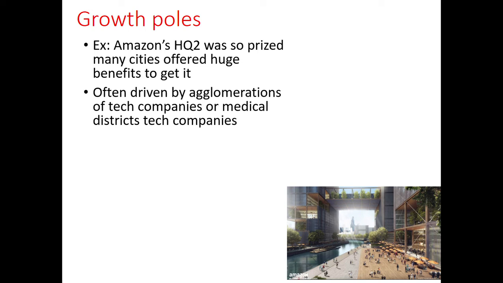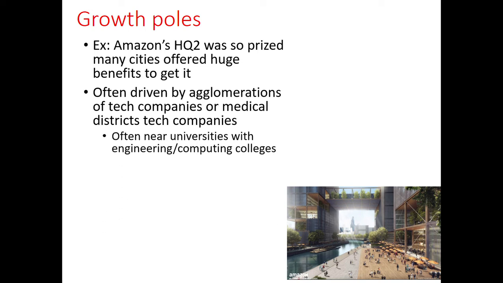Even though you may have to give up subsidies or tax breaks to some of these companies, it ends up being hopefully good in the long run. It doesn't always work out that way, but it can be. You'll often find a lot of these growth poles then appear near universities. So the medical district that Chicago is going to have on the south branch of the Chicago River is going to be run by the University of Illinois at Chicago, UIC. There are others. I told you that the one near Michigan Avenue is run by Northwestern.